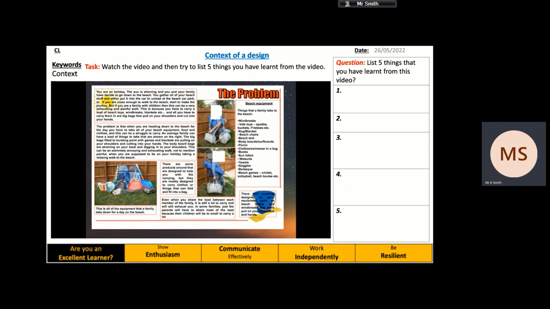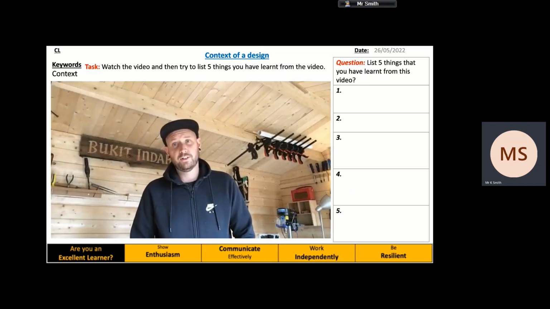That way, as you develop your design ideas, they can all be tuned towards this idea, rather than you saying at the beginning, I'm going to make a bag. It's very hard to then prove that you've met all of the requirements of the brief if you start in that way. So we've looked at the content for lesson 1.